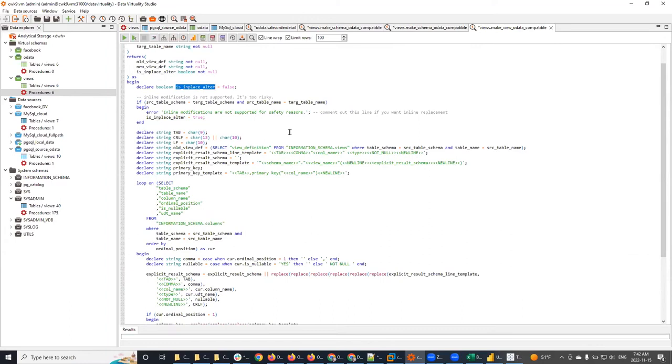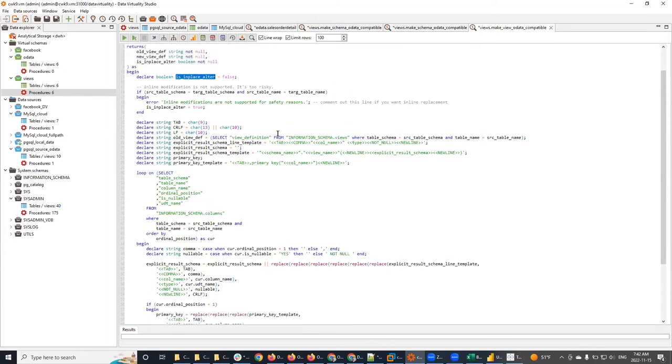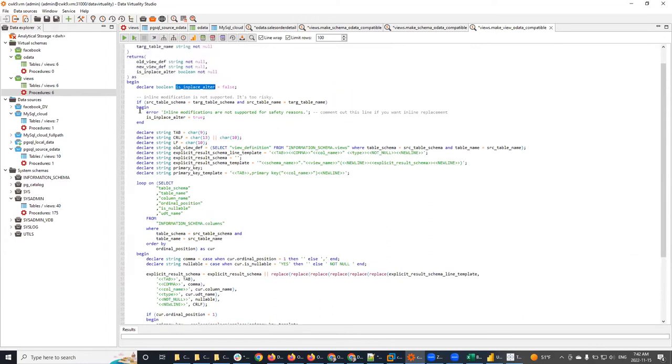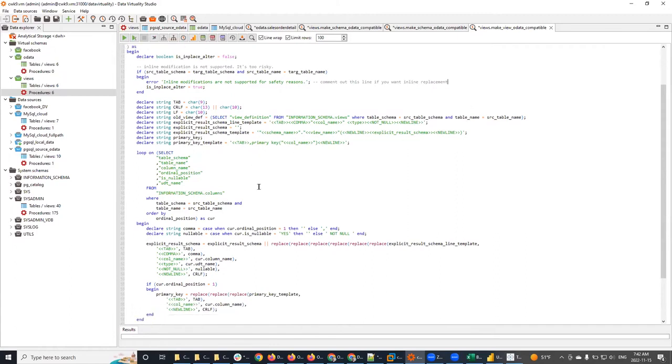A bunch of template definitions here. Also, if you run this by default, it's going to say inline modifications are not allowed for safety reasons. And this should be a good clue to everyone: make a backup, please. Put your changes in Git, do something, but make sure you keep a copy.